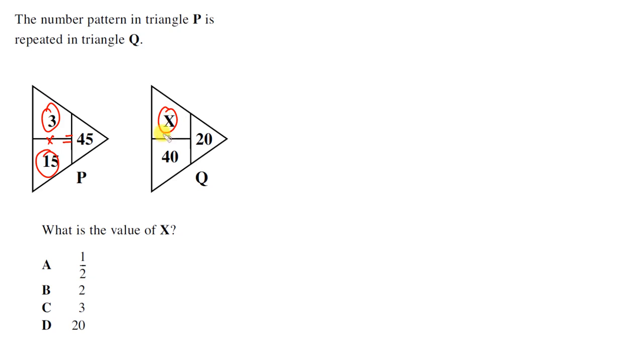So whatever x is multiplied by 40 equals 20. And let's write that down algebraically. What we'll have is x times 40 is equal to 20. Now, just like standard algebra, we divide both sides by 40, and we get that x equals 0.5, or a half. So when they ask us what is the value of x, we should put a half.